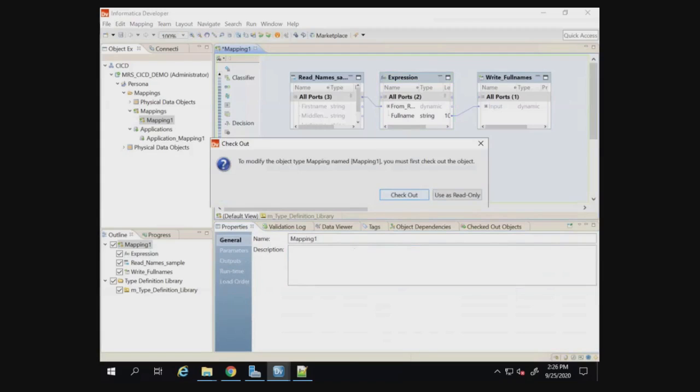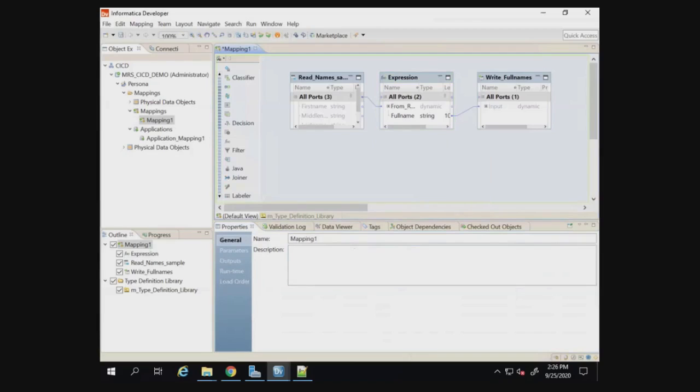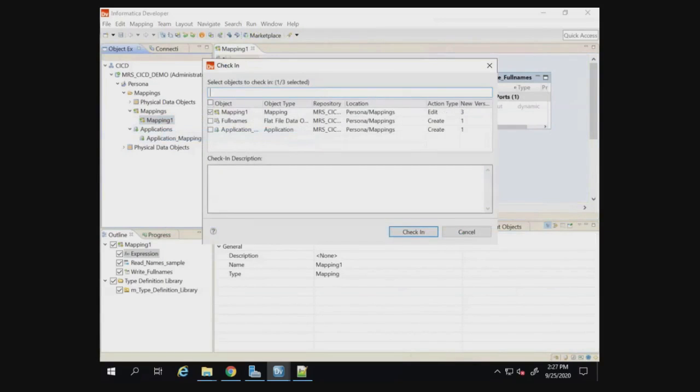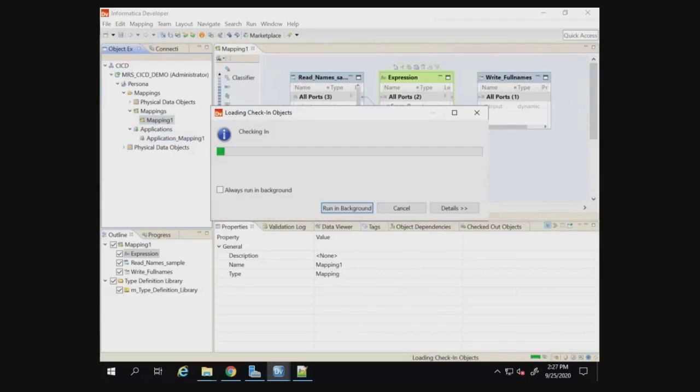So yeah, it would ask for checkout. So we take checkout now, and once the checkout is done, we have to add the field. And now, yeah, our changes will be saved, right? And then the user can check in, and okay, so the changes have been done onto the version control system, as well as it's taken care of by the user, right? So now we have a copy, which is checking in now.